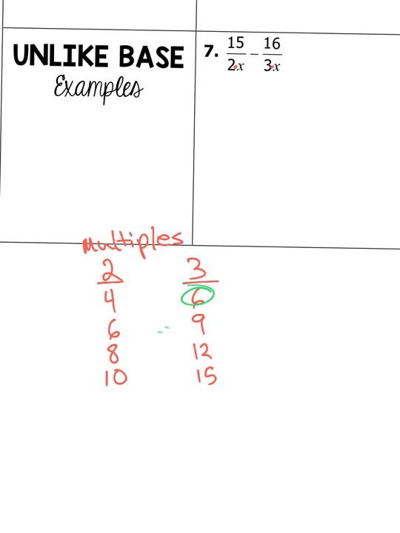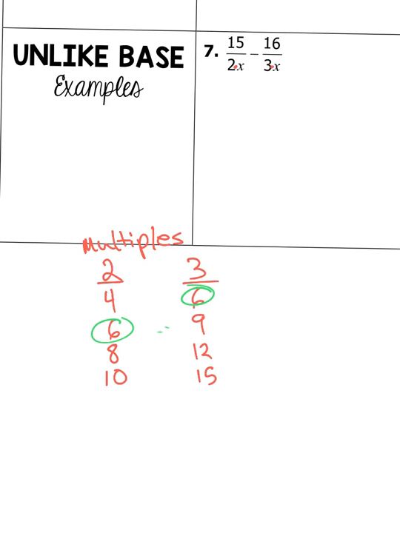So when I'm looking at 2 and 3, I say to myself, okay, the lowest multiple of each from 2 and 3, if I multiply 2, I would get 4, then 2 times 3 is 6, 2 times 4 is 8, 2 times 5 is 10, right? These are just multiples. Okay, multiples of 3 would be 6, 9, 12, 15, so on and so forth. What's the lowest one that they have in common? Oh, that's 6, right? Now, you would never probably make these lists, but that is something that you could do.